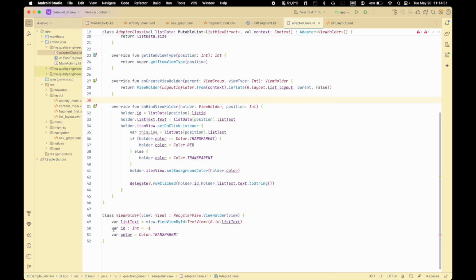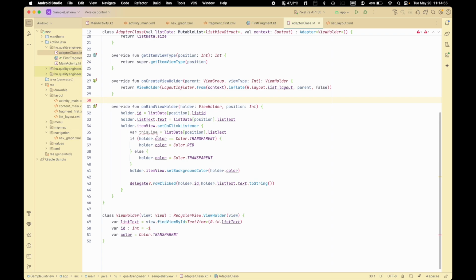Then when we are defining the view holder, we can put in additional information that we want to store inside the view holder. Because we want to use a color and we don't want to always read the background color of the actual cell, we can store it here as a variable.